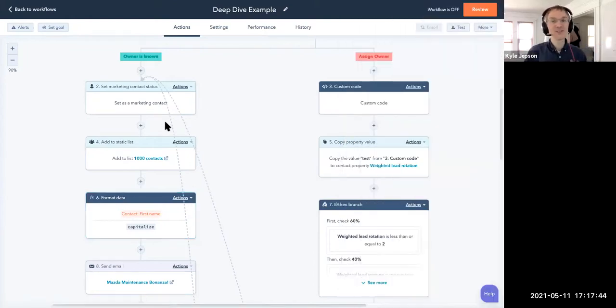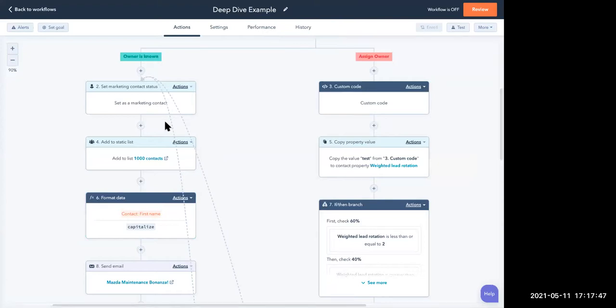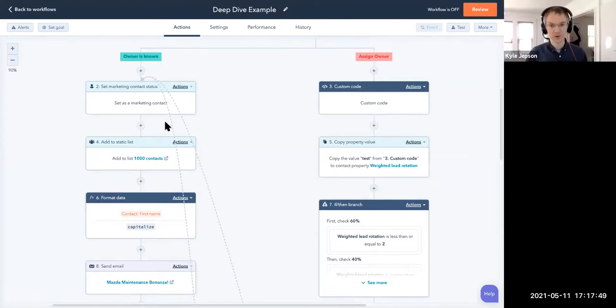This is a fun story about data formatting. We started creating custom code workflow actions where you can use JavaScript to code whatever you want. And we had this great plan that we were going to work with our beta users and we were going to document, here are the most common code use cases. Here's just this repository of code you can copy paste. We asked everybody, what are you using it for? And everybody said, we're using it to capitalize names before we send emails. And we're like, well, maybe we should just standardize that. And so we created the data format action. And you're going to see the list of data formatting options in there growing over time. We launched it with Operations Hub just a couple weeks ago. It's a new tool.